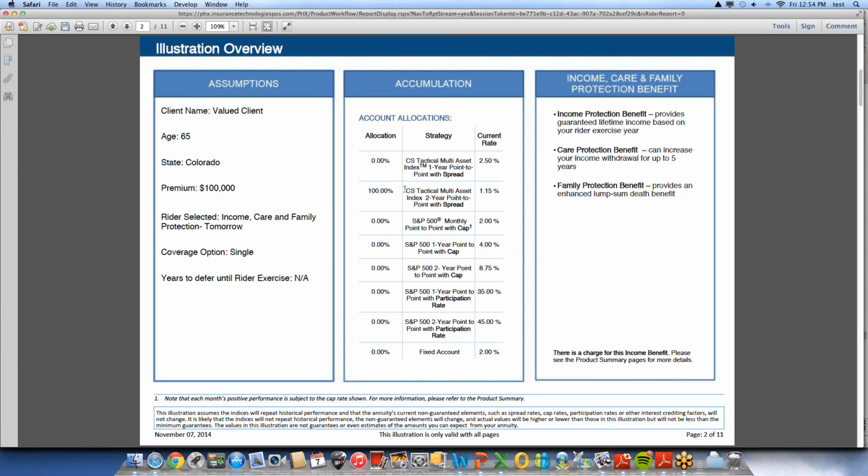That is of an A- carrier. So I'm giving you a lot of information because at first blush, well, they're B-rated. There's a little bit of history to it, and if you look at the numbers and the financials, the backing is there. In addition, when we launched our fixed index annuity product lineup, we did something that no other carrier has done, and that is we created a separate account. So when your client's assets come into Phoenix, they don't go into the general account, which would be at the risk of general creditors. They go into a separate account that is segregated and held apart from the general account. So quite frankly, we could be C-rated. Those assets are protected. No other carrier has that.